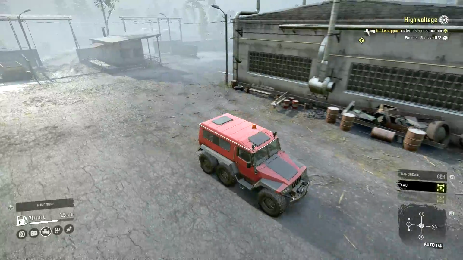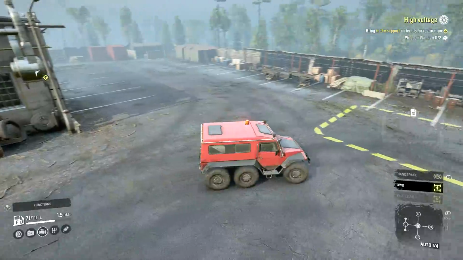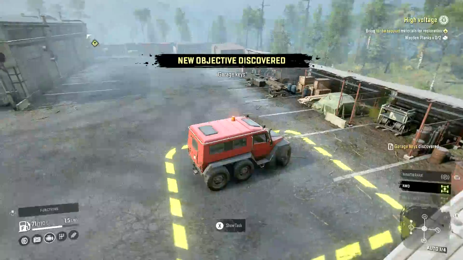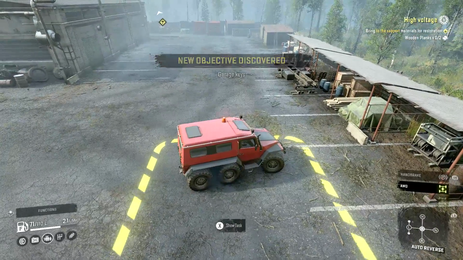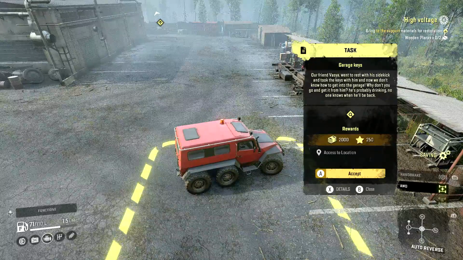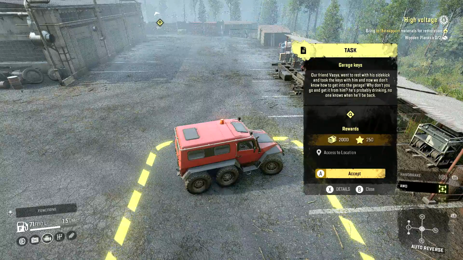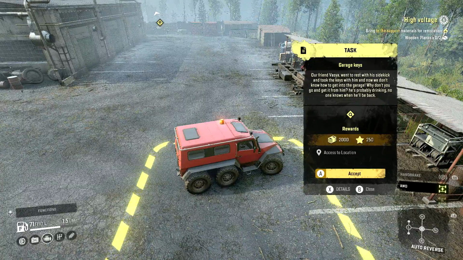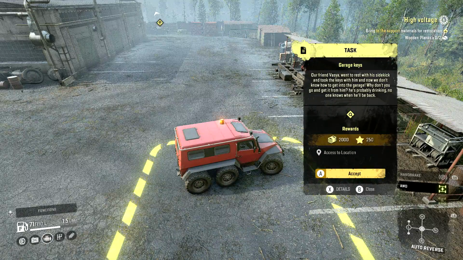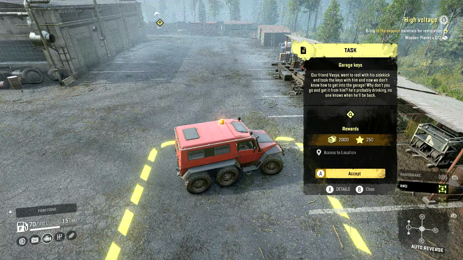We still might not be able to utilize it. Garage keys, a new objective. Now this is different. Our friend Vasya went to rest with his sidekick and took the keys with him, and now we don't know how to get into the garage. Why don't you go and get it from him? He's probably drinking. No one knows when he'll be back.